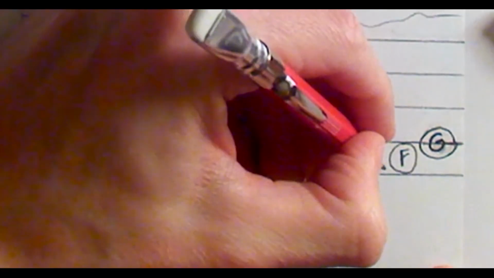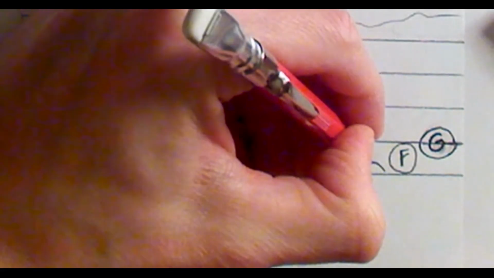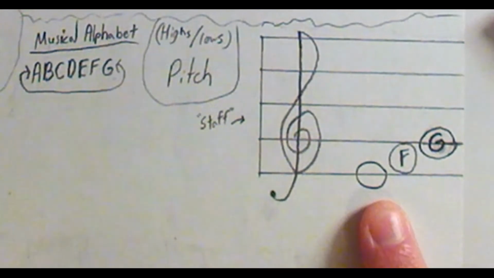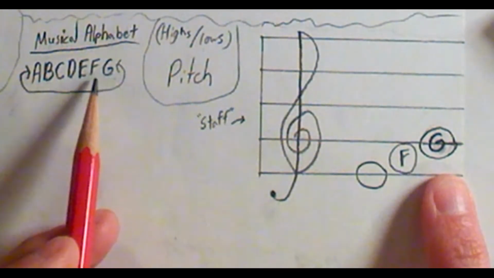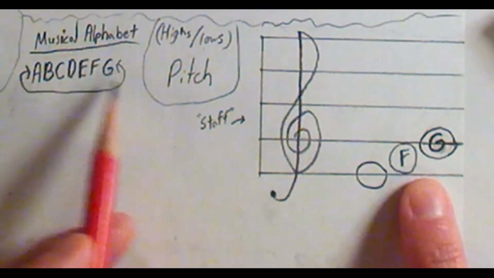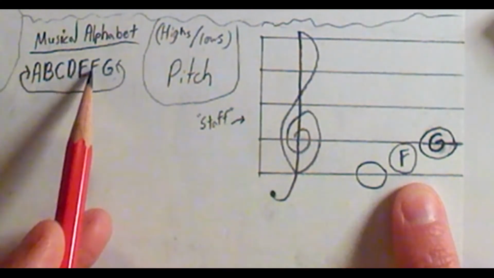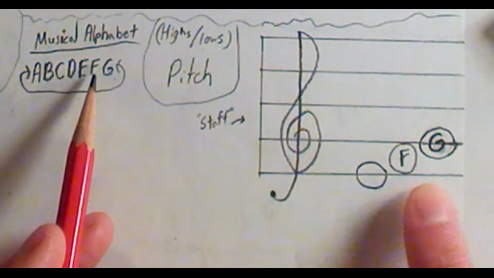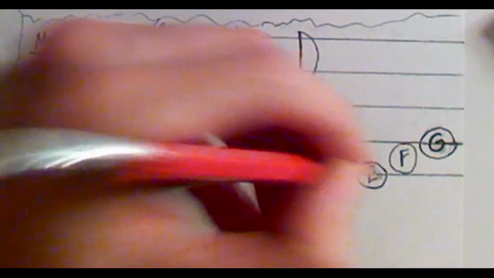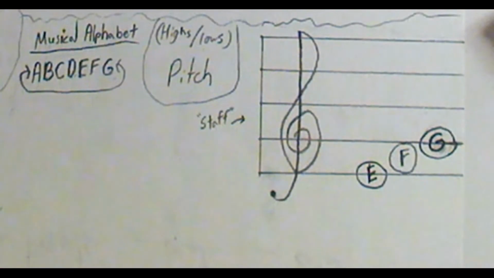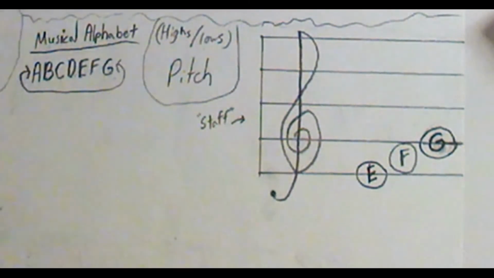So if I keep following that same rule, let's see who here can tell me what the note with the bottom line going through it would be. If we said G was a line, we're going backwards now because we're going lower. That means that this note right here, the space in between, would be F. And if F is a space, the line below it has to be E. Okay? Now, if you're wondering why I'm going backwards, I'll make some more sense of it in just a moment.